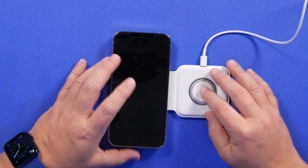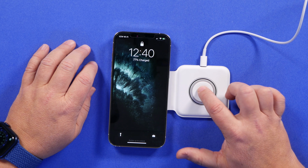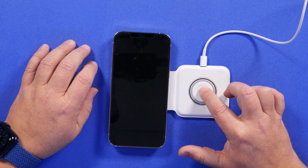For example, the 20 watt plug that I'm using right now will only charge the phone at about 11 watts. Now, the watch part itself doesn't need all that much, uses about a watt or two to charge it, so that's not gonna be a problem on that side. Now, a larger 30 watt brick from Apple, which of course costs more money, does charge the phone a little bit faster at 14 watts. So just because you use a larger brick wattage, it's still always going to be limited to about 13 or 14 watts for the phone.